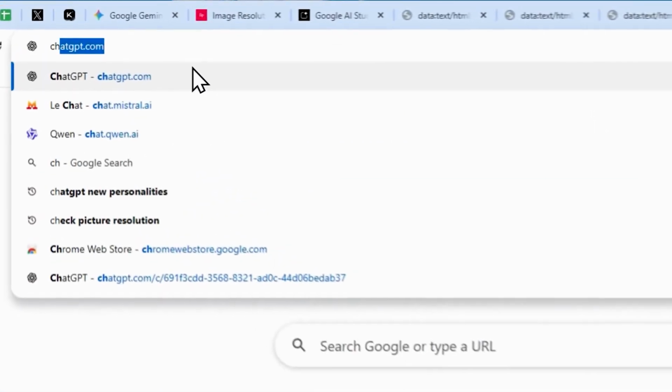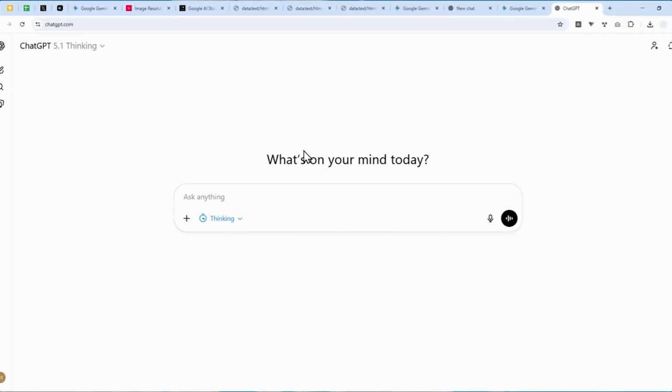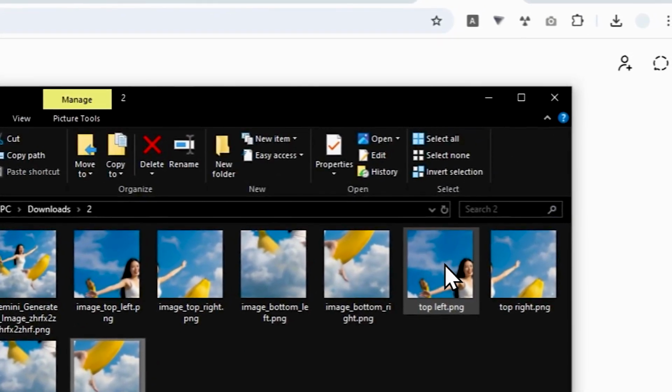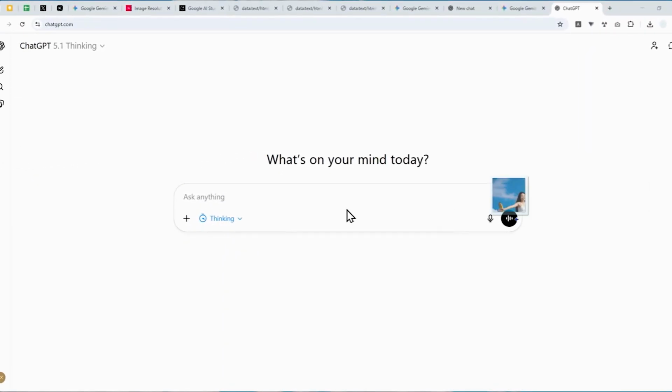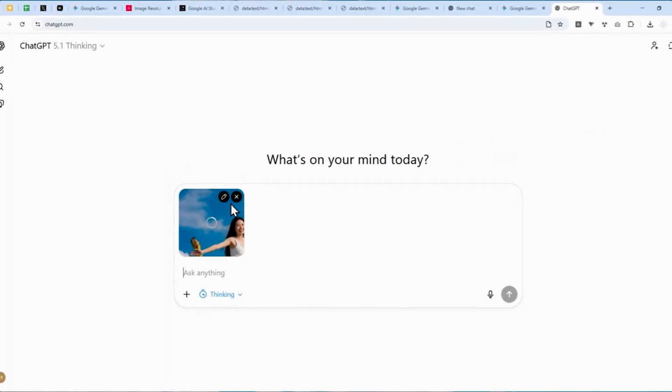Again, let me just navigate to ChatGPT and start with a new thread. And basically, you want to upload the file one by one. Now, you can upload all of them at once, but for some reason, when I'm doing it, it always fails. So I'll just upload one file at a time. So starting from top left. And I guess I'll just skip forward and show you after I have uploaded all the pictures necessary, and then we can move on with the next step.